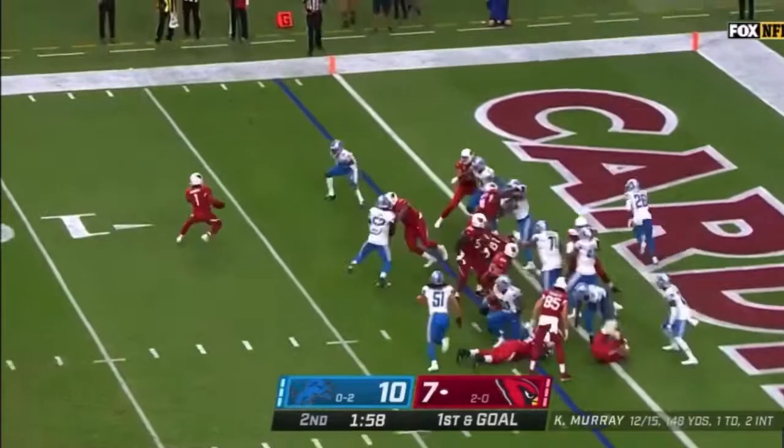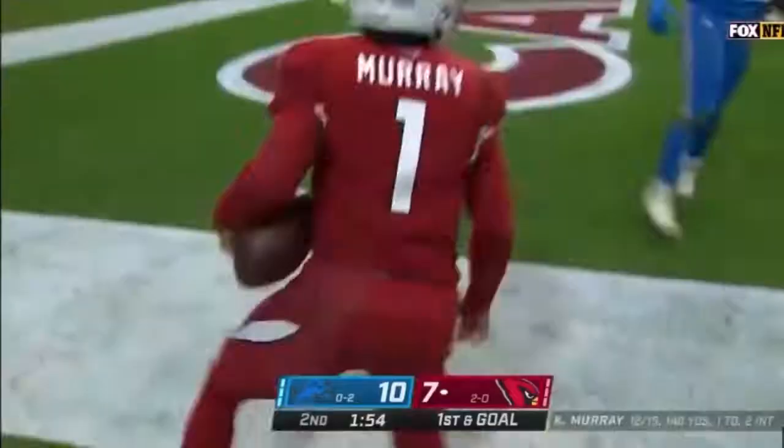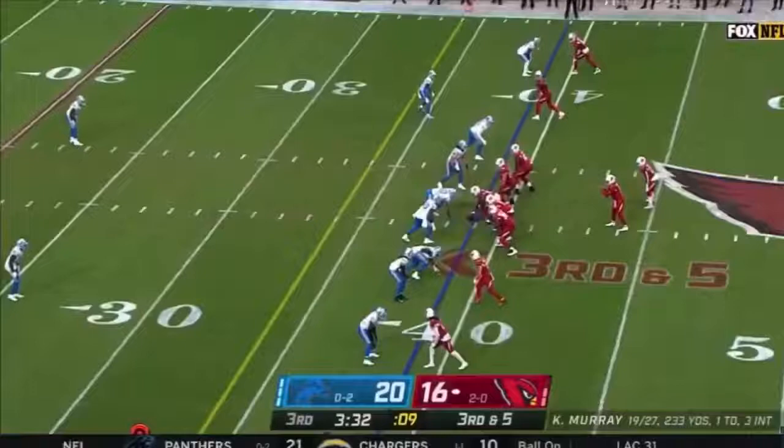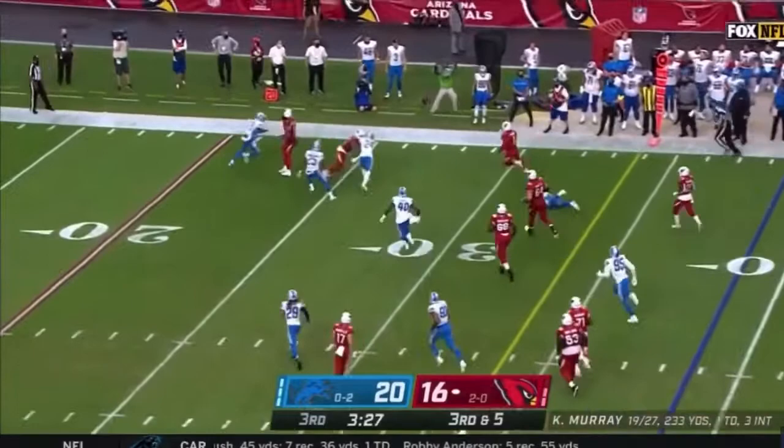Kyler Murray doing a dance and getting into the end zone. He was shaking up a little while ago. On first and goal from the 1, here is Murray trying to juke the defender, and he does. Touchdown by Murray. And what a dance he put on to get into the end zone. Murray all the way, getting the first down inside the 30-yard line.